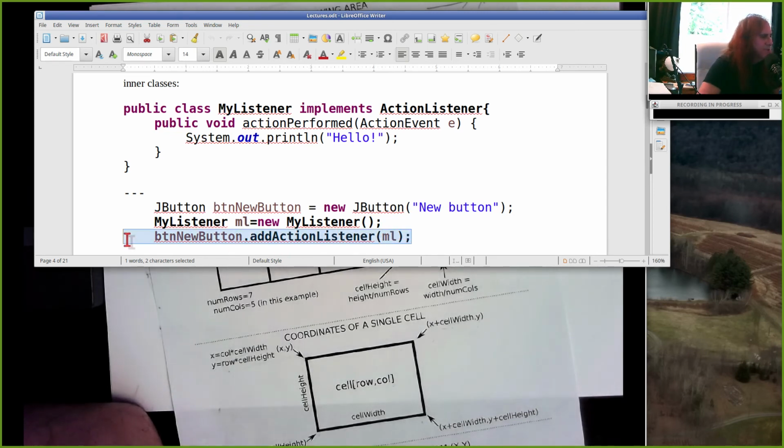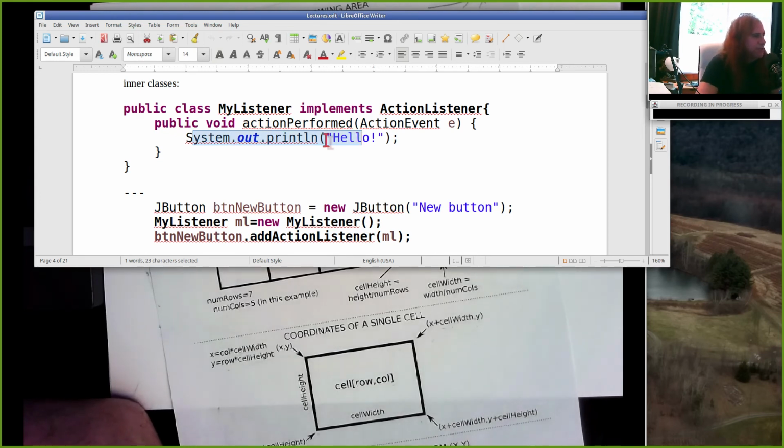So this statement is saying, for my JButton, add an action listener. Here's the action listener I want to add. It's ML. What is ML? It's an object of type myListener. What is myListener? It's a class containing this actionPerformed method, which does this particular statement.